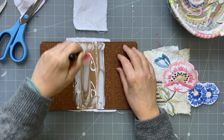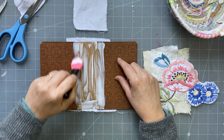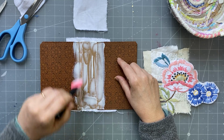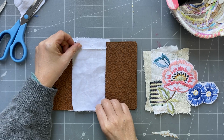So I could have attached a piece on here, but I like the piece how it is. So I think I'll just have fabric on the exterior of my spine. So that will deal with the issue of seeing the tape. Mind you, it's a nice colour tape. It's a craft colour tape, so it's not offensive.